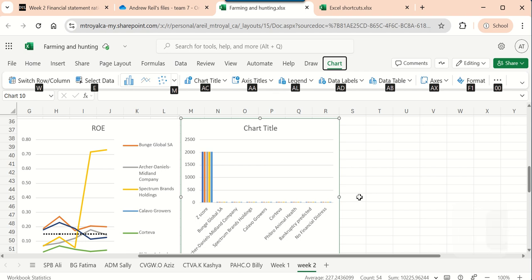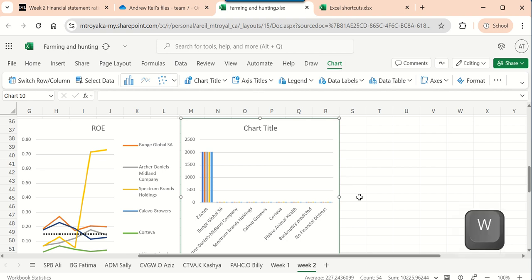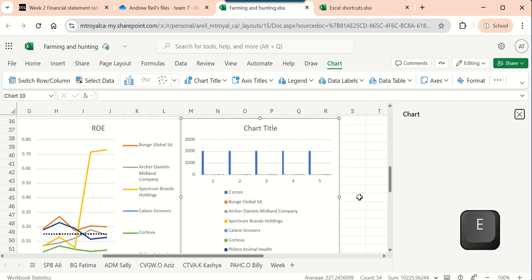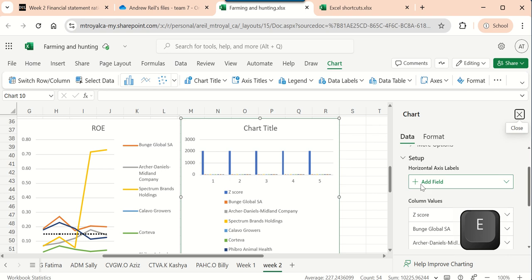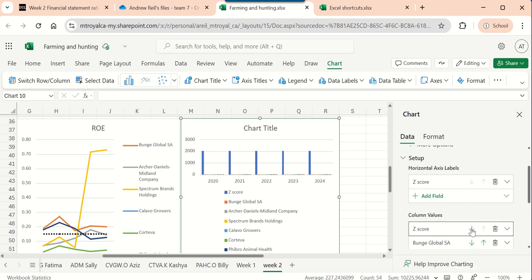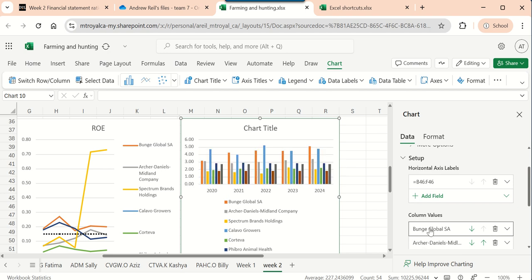Okay, now let's go Alt JC, and the first thing I'm going to switch on the left is the row column switch, because notice how the companies are on the x-axis. We don't want that. We want the years on the x-axis, and still the years aren't quite there, but we're closer. But at least the companies are variables now. And go Alt JC again, and E for select data. You're going to have to use your mouse here. Because we want our horizontal x-axis to be the years, and the years it says Z-score. That's the one to the left of the years. So Z-score, and then now get rid of Z-score down in the column values, or if it changes to letters and numbers, we want to get rid of that first one. And then we're done with that.